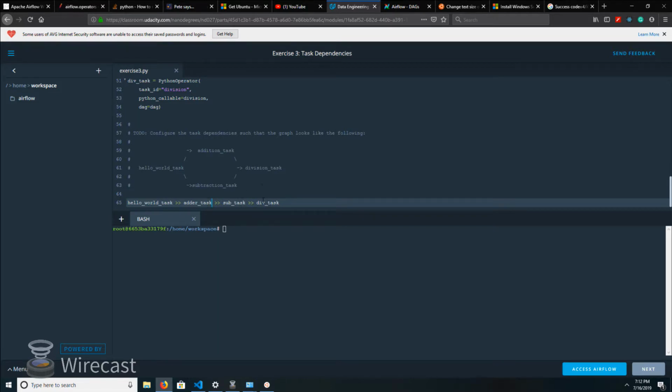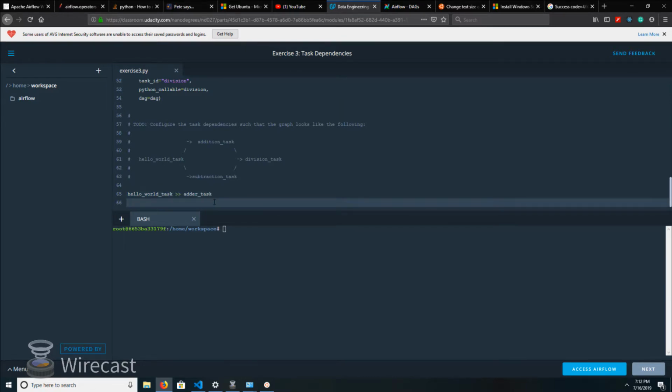But it looks like the hello world task is actually going into both the adder task and the subtask. So that would look a little bit different. So what we're actually going to change here, let's go ahead and delete that.